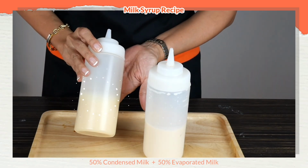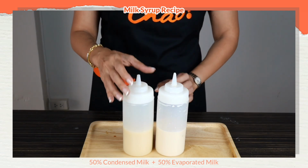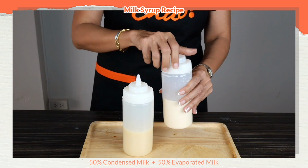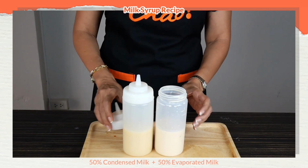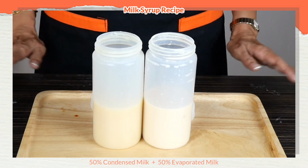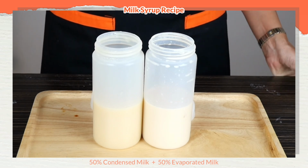I have here condensed milk and this is evaporated milk. I am going to combine them two together and make my milk syrup. So this time it is 50% sweetness level. That is half condensed milk and half evaporated milk. The use of evaporated milk, as I always say, makes your drink creamier. Now this is for iced drinks and it should be a delicious treat.